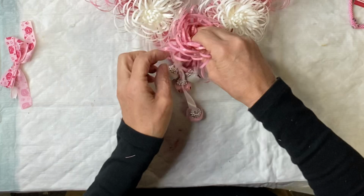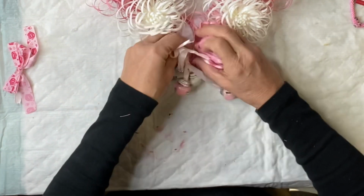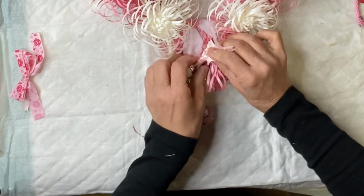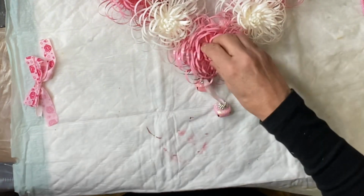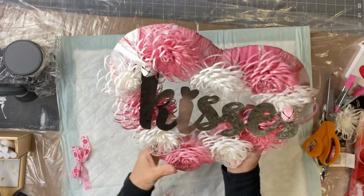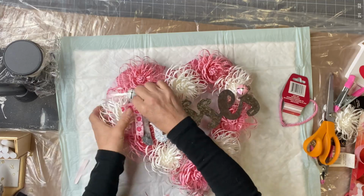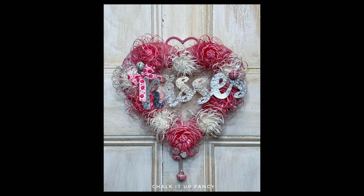And then along with that cluster of bells, I took the rest of the hanging bells and hot glued them to the bottom of my heart so that they just kind of hung out at the bottom. I took the little bow that came off of it and tied it and hot glued it up by the Kisses.